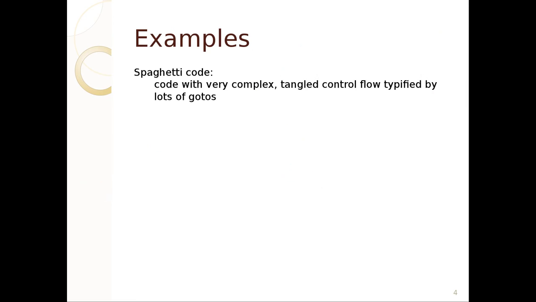Here's an example of an anti-pattern: spaghetti code. That's basically code that's very complex and tangled with really complicated control flow. You used to see this a lot with gotos, but if you use a lot of for loops with a lot of breaks and conditionals, you get code that's tangled and hard to deal with. The result is it's very hard to debug. Sometimes this is called the 'job-retaining pattern' — people would write spaghetti code to basically keep their jobs because they'd be the only ones capable of maintaining it.